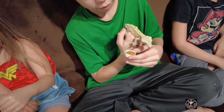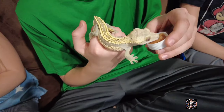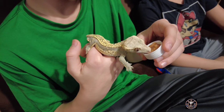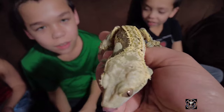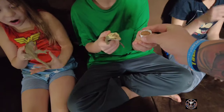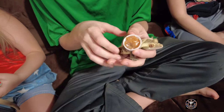Well, they were fed yesterday. He's hungry. But I can tell you right now, there's evidence that it did eat. And he's eating right now. He's like, that's good. He is, right? He's a stud. Jumpy too. It jumped on my foot. Awesome looking. So we'll see how that one likes it.